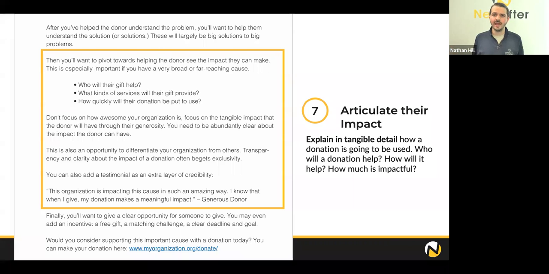You may even start to add in some layers of credibility here by inserting a testimonial from maybe a donor who's seen the impact. Maybe it's someone who's actually been a recipient of the care of your organization who can talk about, here's the impact this actually made on my life. How can we start to articulate in a tangible way the impact a donor can have? So that's really 5, 6, and 7 together, this value proposition idea.